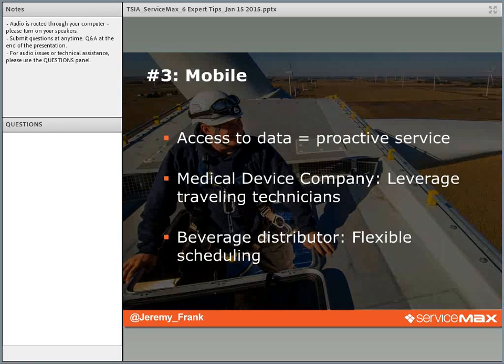And I'll put this into perspective with a couple more customer stories. One medical device company that we work with at ServiceMax has technicians who actually have to fly for the most part to all of their work orders. So they're spending a lot of money to get the technicians out, sending them 3 states away to fix something. So when they're out there, they want to take advantage of these technicians being around other customers. They've actually built technology on top of ServiceMax using our data, so that when a technician opens up his iPad and opens up this app they've built, they can see on a map where all the other customers are within proximity to them and where there are open work orders.